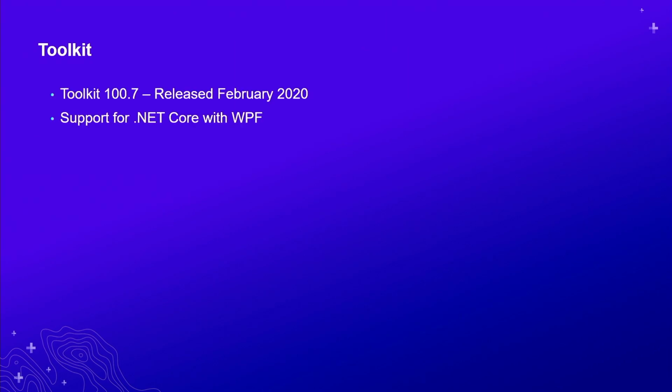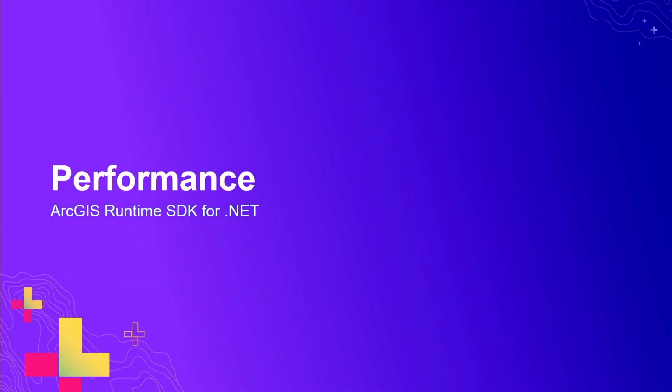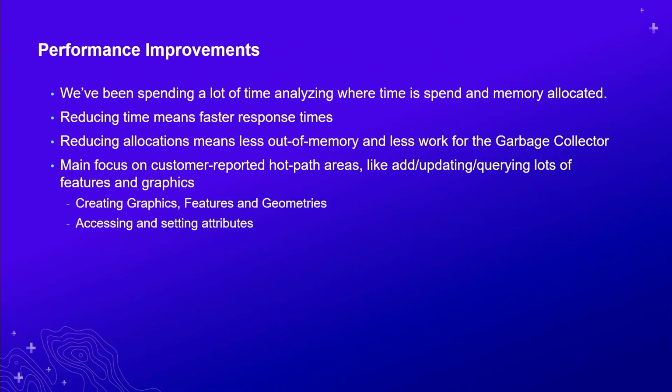Now let's move on to look at performance. So in the past year, we spent a lot of time really trying to focus on the performance of the runtime for .NET, and we've seen some huge improvements over time, and we kind of want to share a little bit about what we've been working on.